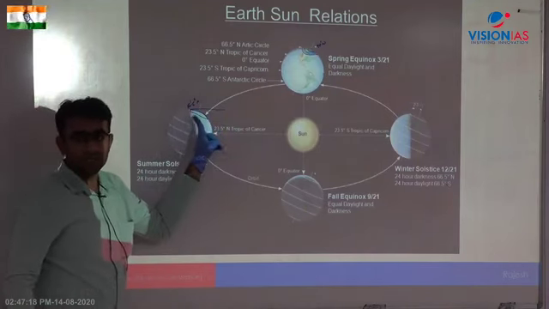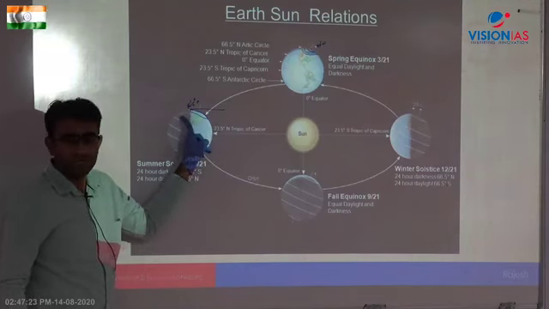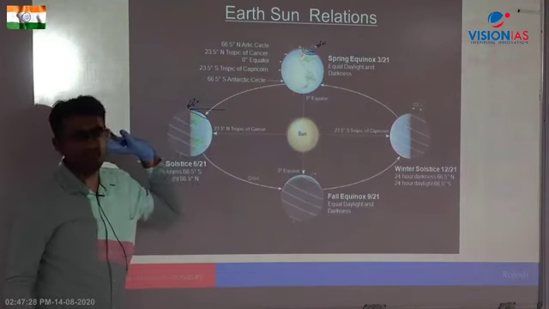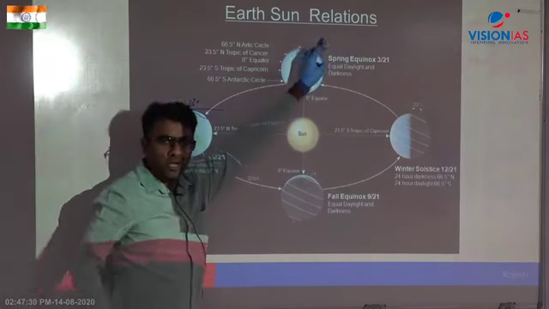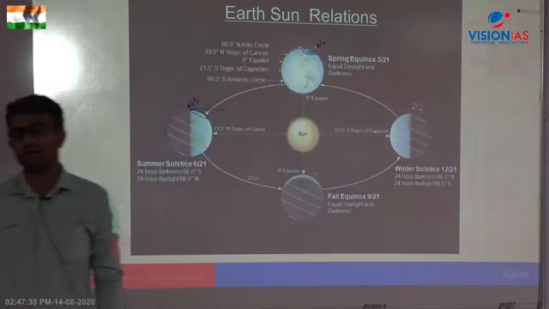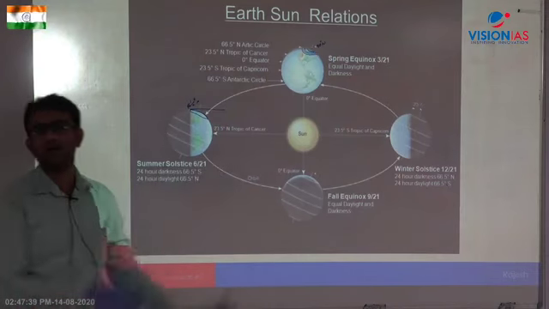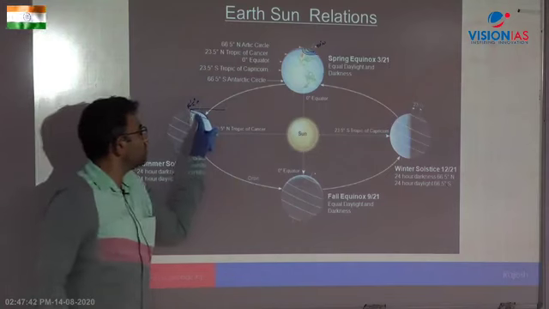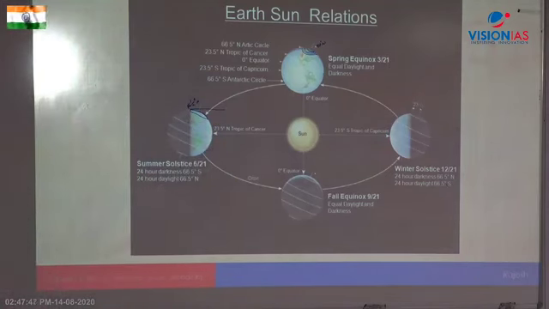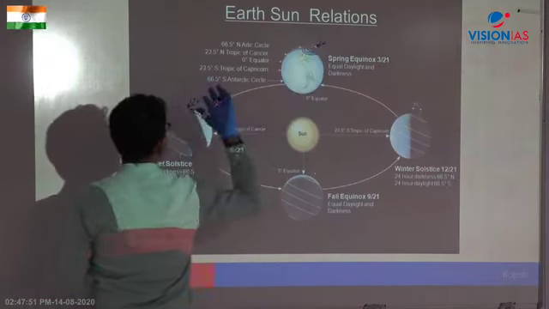So why have we kept 66.5 degree north as Arctic Circle? This is the maximum position up to which the 24 hours of sunlight will reach. Here it is only the north pole, exactly north pole, but here it is up to Arctic circle, up to 66.5 degree. That is why we have called 66.5 degree north the Arctic circle. That is the maximum position up to which we will have 24 hours of daytime. So that 24 hours of daytime would start to increase from 90 degrees to up to 66.5 degrees.